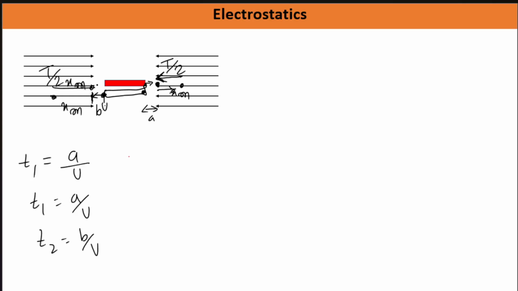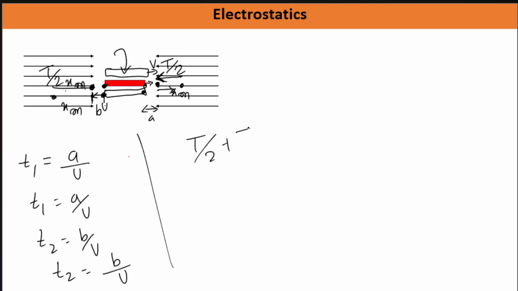Okay. So here when it will come again, I mean reaching back to the same situation from which we started, from this situation, right? So when this front end comes here, T by 2 time has elapsed, and in order to reach from here to here, it will again take how much time? T2 time, that is B by U. So by this much time, it has now reached the original situation from where it actually started entering the right portion of the electric field. Okay. So what is the time period?